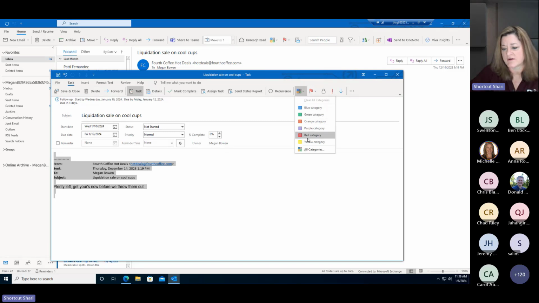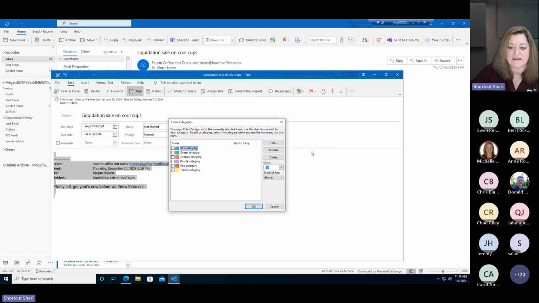But you also have categories, and I think a lot of people don't use these like they could. I use them for the high-level things that I do in my job. So, scheduling, or people are asking me for outlines, or I have a follow-up question from a class, things like that. You can customize these, and there are 25 different colors now. There used to be 6 generic flags in Outlook, and now there's up to 25 colors, but that doesn't mean you only have 25 flags. You can create as many as you need.